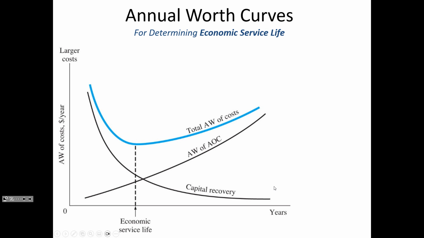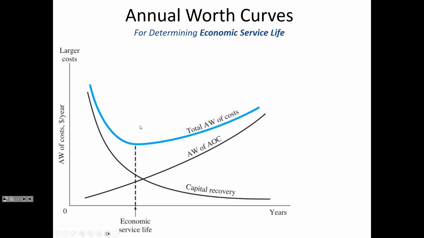But towards the end, the annual operating costs were going up because I was having to replace the parts on the suspension. It was breaking down more often. What this graph is conceptually showing is that as you own something for a long time, the capital recovery cost is going down just because there's a longer period over which you're spreading the initial purchase price, but the annual worth of the annual operating costs is going up.